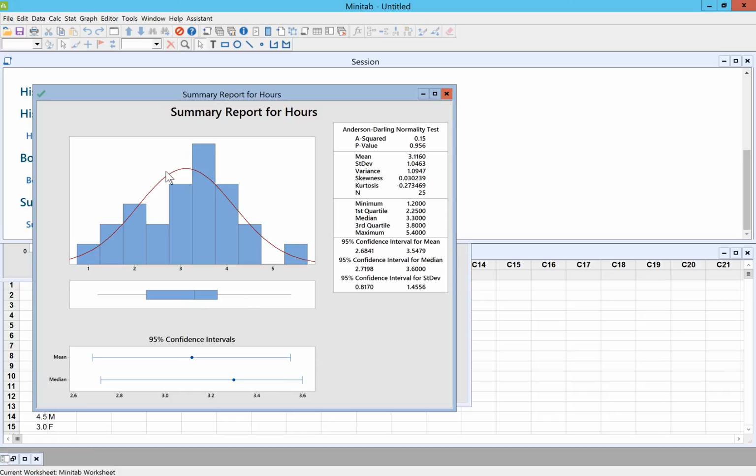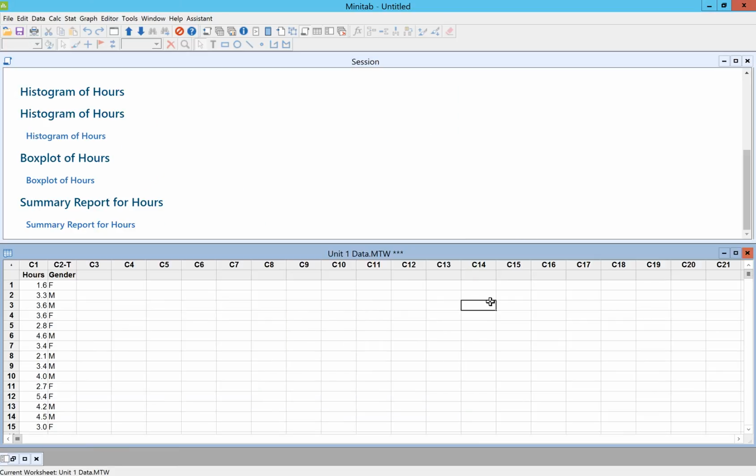And we get this output, the histogram with a normal curve imposed on that, and we get the box plot. We also get confidence intervals. These are things we'll talk about later in class. And then we also get some numerical summaries, mean, standard deviation, variance, skewness. Some of these we talked about, some of it we haven't. Sample size, 5-number summary, plus a few things that we may or may not talk about later in the class. But the point is that by doing one operation, we can get a very good big picture view of what's going on with our data, both graphically and numerically. So let's now copy the data that we have here.